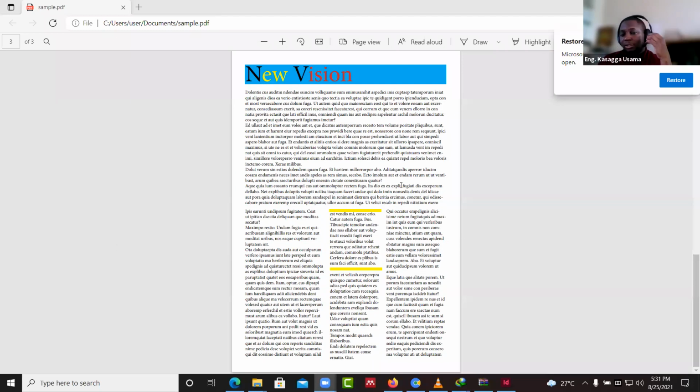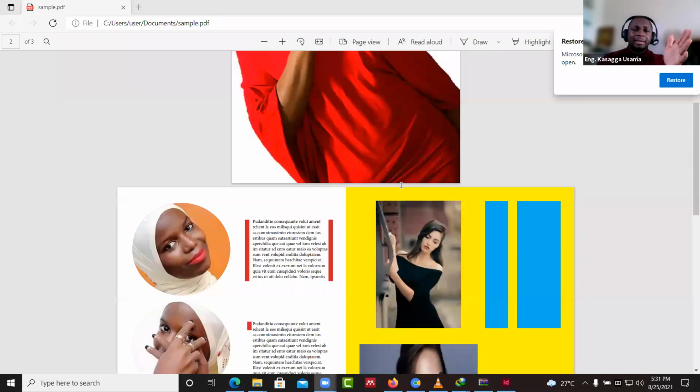Among the assignments that you may try out in your free time, get a newspaper and design that front page. Get a newspaper. You may not use the same images, but get any newspaper and design it the way it is. You can take its picture, and that one you can freely send on my WhatsApp to help you.